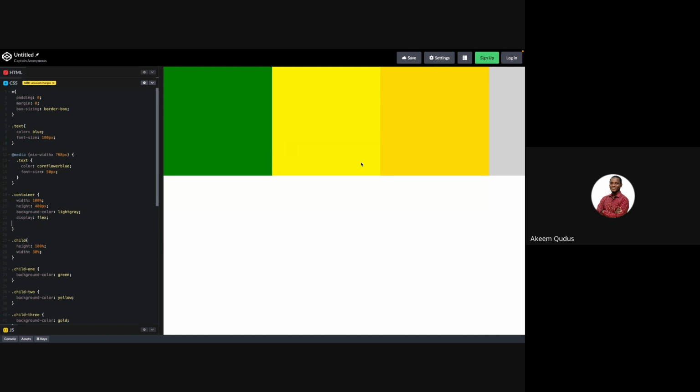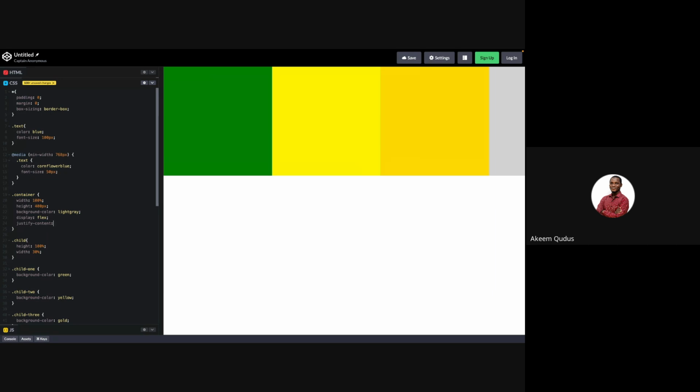And then also, let's talk about creating space. Now, these items are sitting well, but look at this extra space that we have to the right here. I don't want this extra space here. What do I do? There's a property called justify content. It has options of space between, space around, space evenly, and I think start and end.